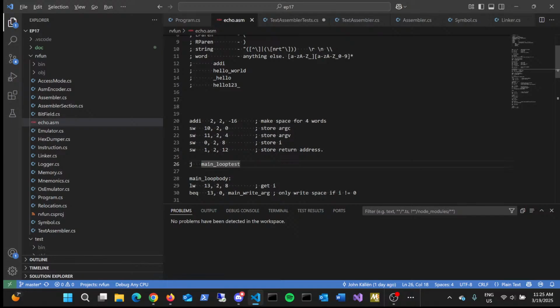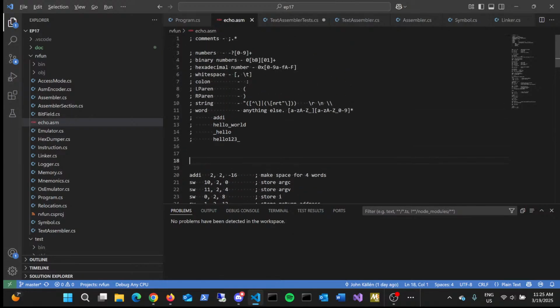So it makes sense to generate the end of line as a symbol or a token in itself. That way, when we're running our assembler, we can recognize sequences like a word followed by 3 numbers. That is probably an instruction if it ends with an end of line. So we want to recognize the end of line, and we also want to recognize comments and ignore them, because they're not emitted into the assembly language program. They're not executable.